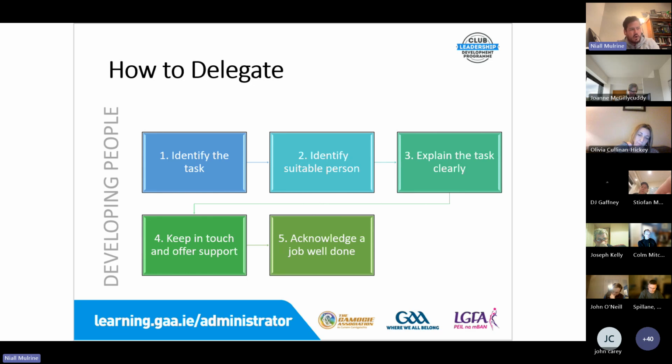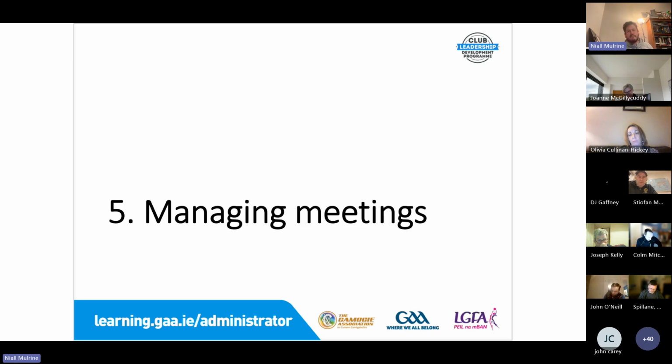And delegating wee small jobs can give them a wee insight into what it's like to be the chairperson as well. Another big aspect of being a chairperson, and we talked about it slightly there, is managing meetings. So we have a number of meetings to manage, and you're going to have meetings throughout the year about a whole load of different things. We've got our club executive meetings and our meetings that we have to have by rule. But you might have a number of different meetings that you have to chair unexpectedly or ad hoc throughout the year.